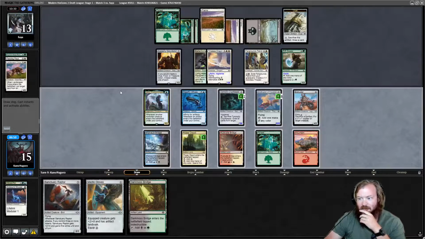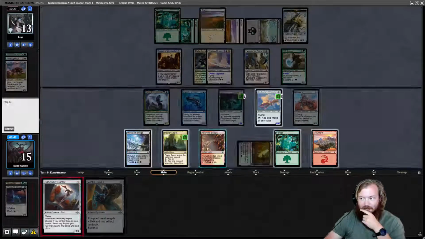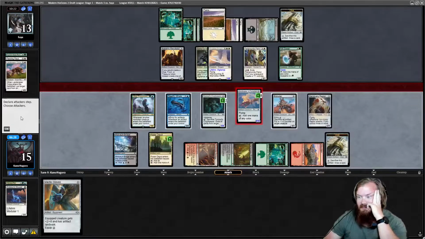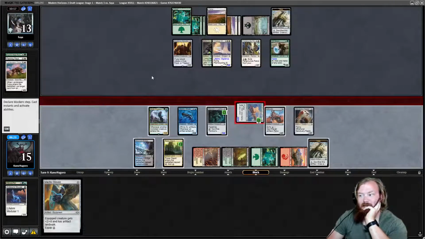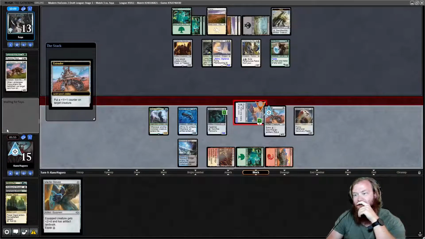We draw Dark Moss Bridge, play the bridge, untap Steelfin Whale, play the Sanctuary Raptor, get a clue, go to combat, attack for 8. Opponent doesn't block. 9, 10, 11, 12, 13? Do I just go for it? I think I do. Do they have a fog? Because that would be bad.